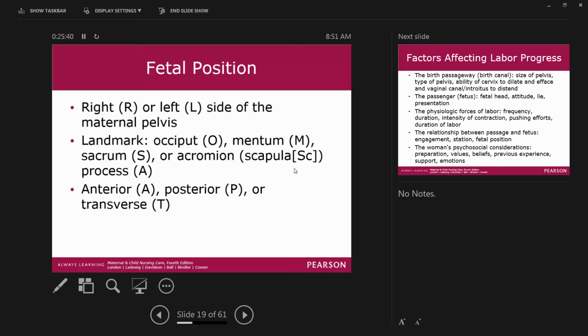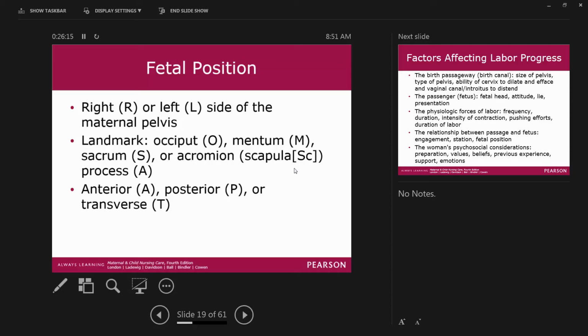So we're breaking this down. So we're only to here. So she's either, and we're going to say our baby's occiput because that's more positive. We like to talk positive. She's either R-O, she's either L-O, or she's O, meaning she's dead center. Okay? And so it would be the same thing with these other letters, but I have never seen those other letters used in practice.